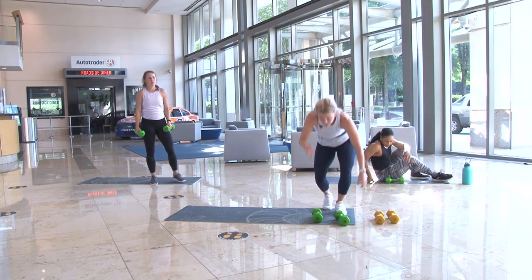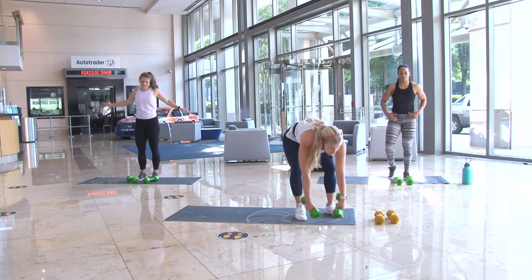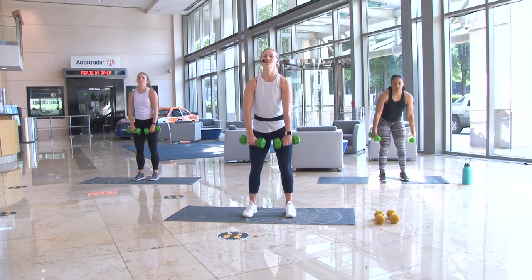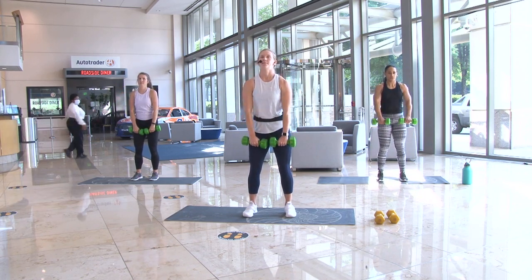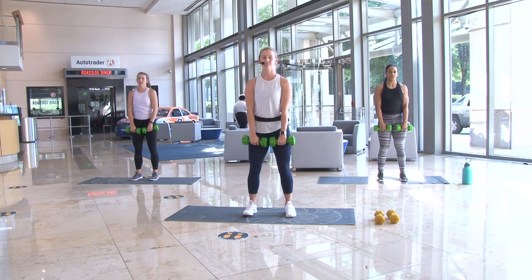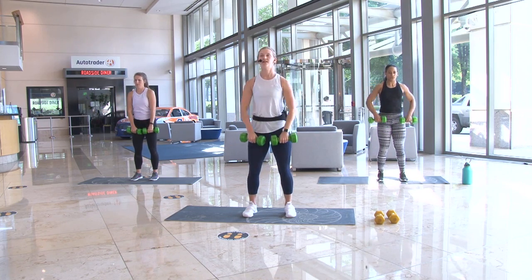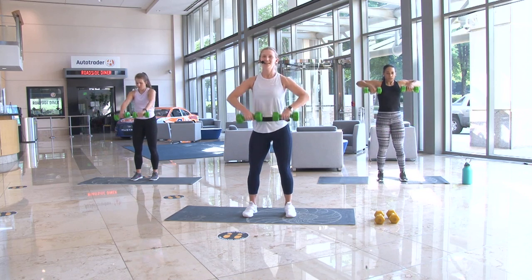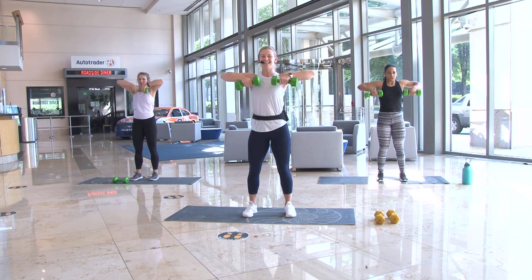Back up. Ooh, toasty. Nice and toasty. 3, 2, and 1. Front raise, upright row. Make sure it's just your arms moving. You don't want to throw your body into it to get that weight up.